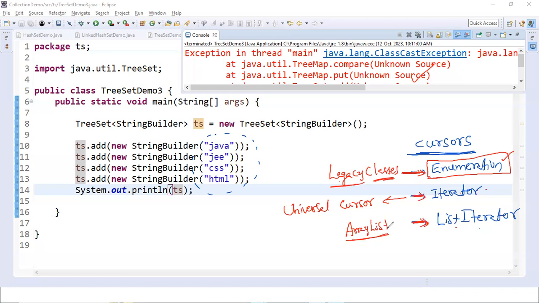Both ArrayList and LinkedList as well. You can say simply List. There is a reason behind why ListIterator is required. I'll discuss it in the List concept clearly. What are these three cursors? Are they classes, interfaces, or methods? These three are interfaces.